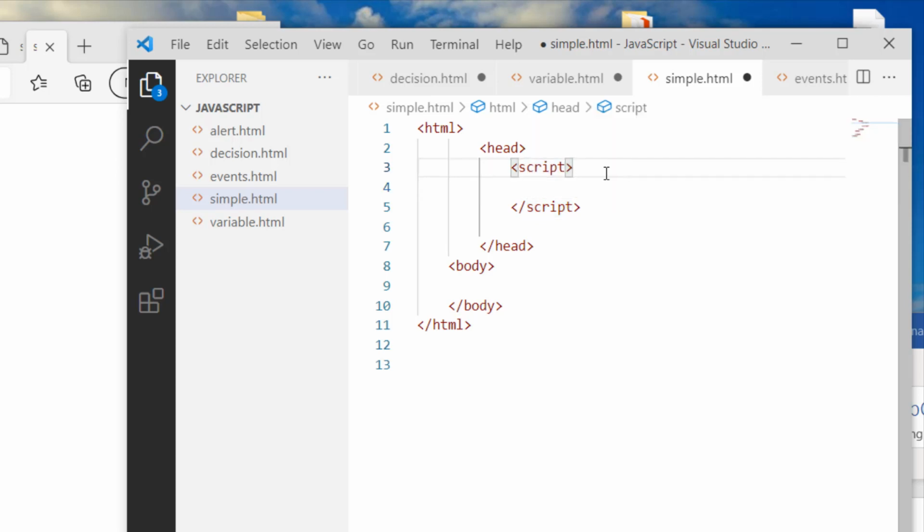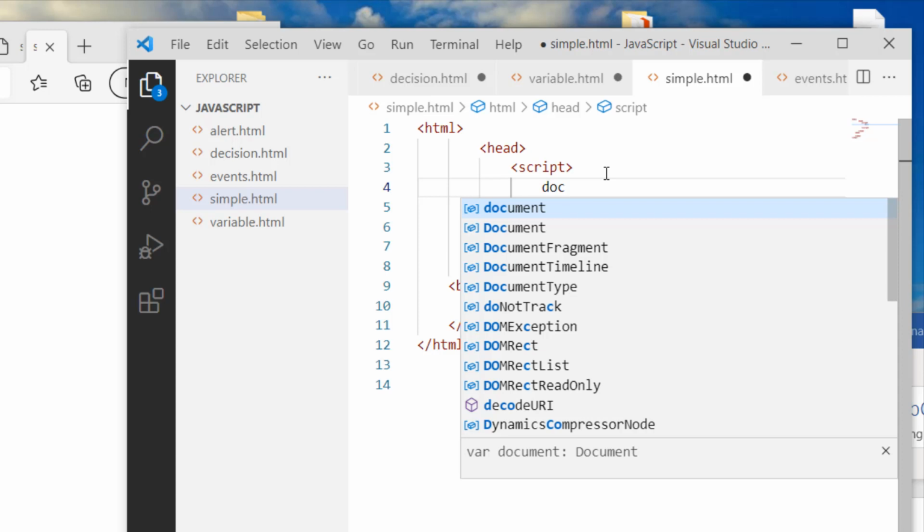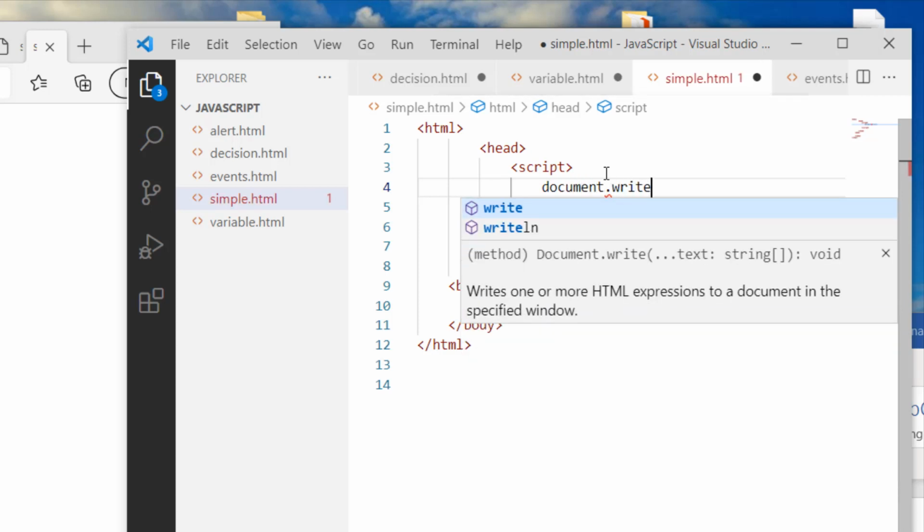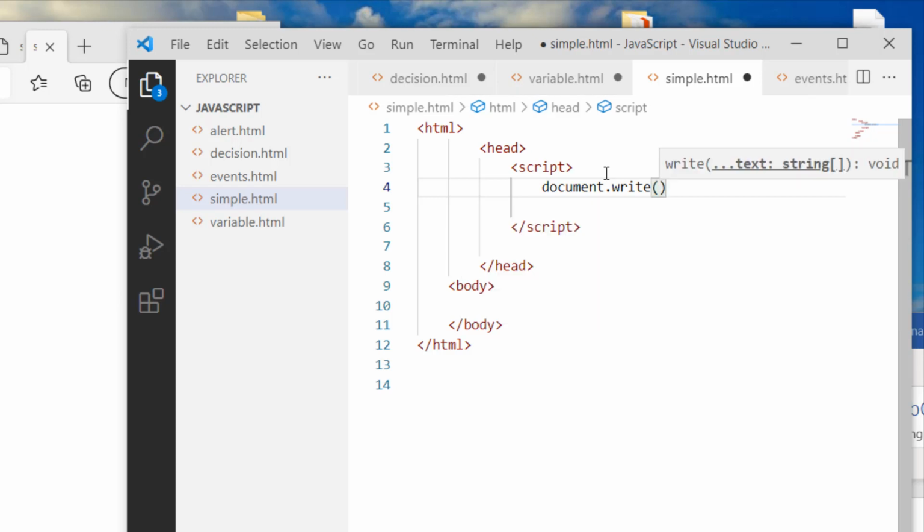Yeah, so to print out the message hello world, I simply come down under the script tag and write document.write. Okay, and then I tell what I want to write. So in this case, I want to write hello world.